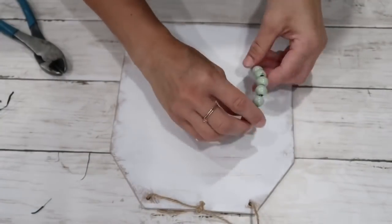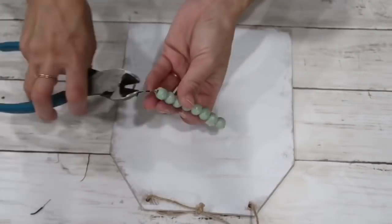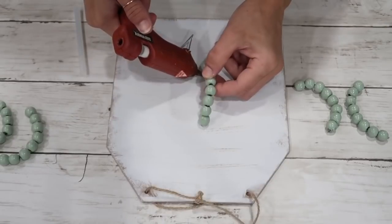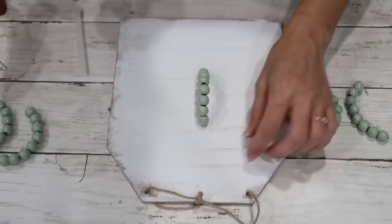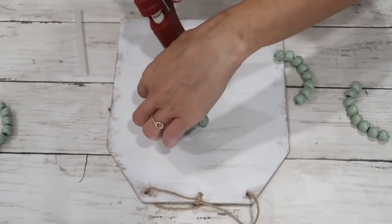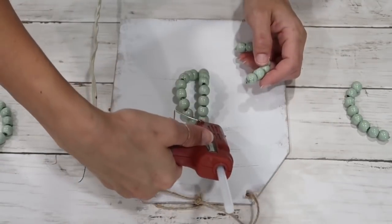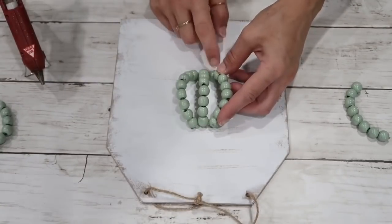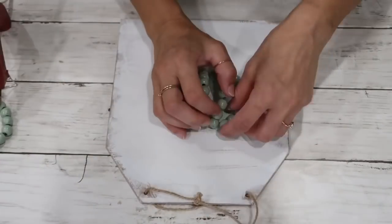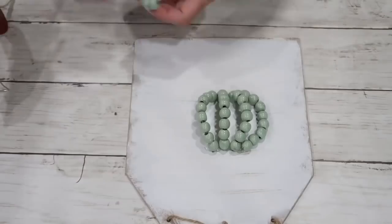Now that the hot glue is dried, I'm cutting off the excess wire on both sides to make sure it fits perfectly on my board. I do that to all five bead pieces. Then it's time to assemble the mini pumpkin — I'm hot gluing the middle piece first. I curved each wire piece and then attach the two parts next to the middle, slightly linked to the sides. The last two will be laying down on the board. I'm using hot glue on top and bottom and cleaning the hot glue threads immediately, because later it will be very hard to clean in between.